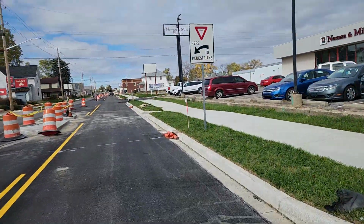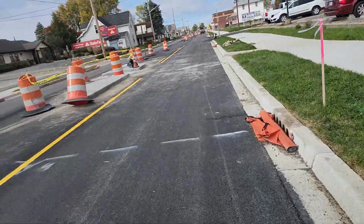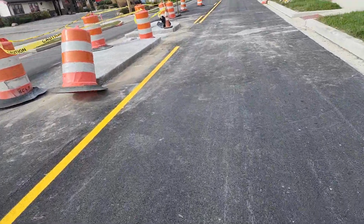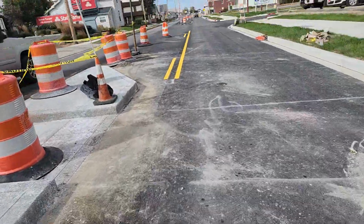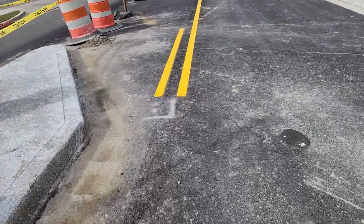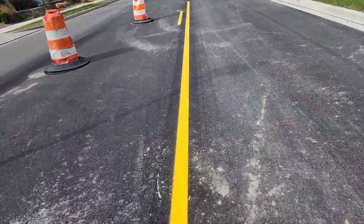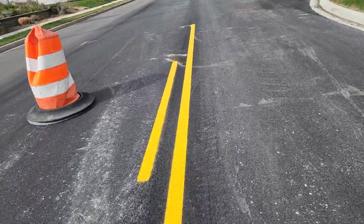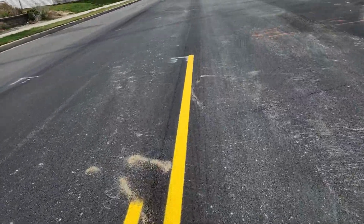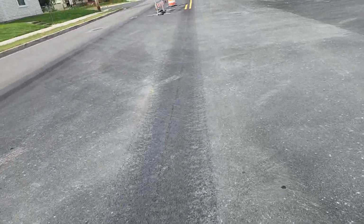Also, they're putting up brand new signs. It's brand new. Now, I'm doing my fast walking. It's a little bit on the cold side here in Frankfort, Indiana. And I'm making sure that they're putting them down right. Generally, these lines would have beads in them for reflectivity. They don't have beads in them because they're temporary lines.